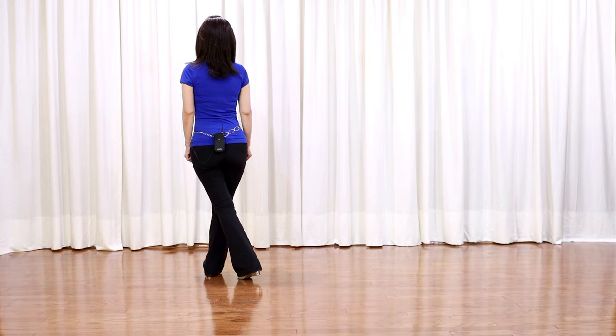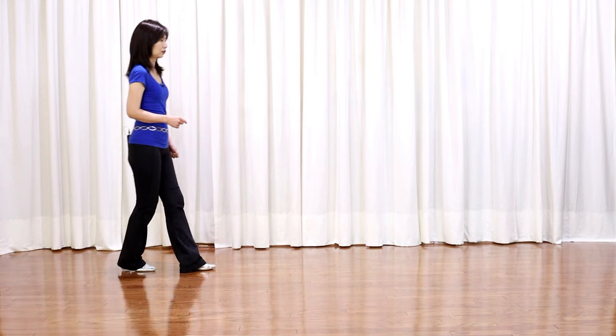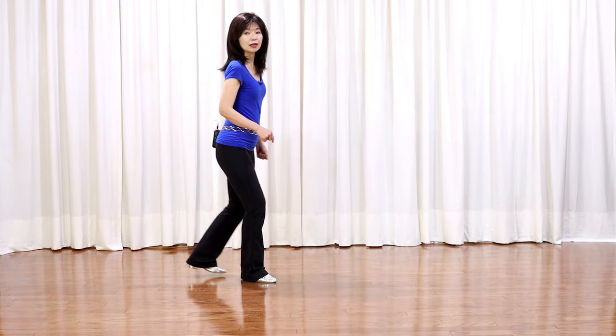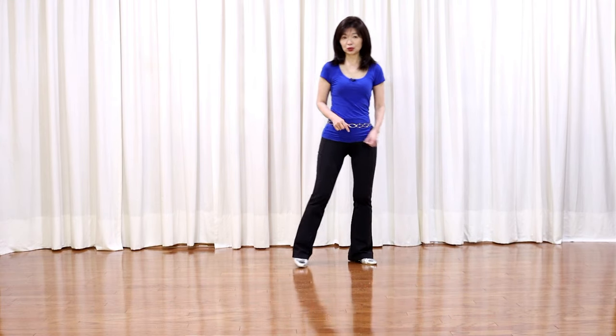Last section: toe strut with shimmy, side toe strut, cross toe strut, side rock, recover, quarter turn right, forward, facing 3. Right and left diagonal, syncopated lockstep: step, lock, step, step, lock, step, forward, facing 3, and you start over again. Now let me go over the dance with the counts.